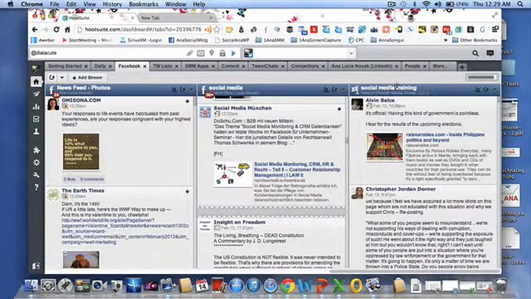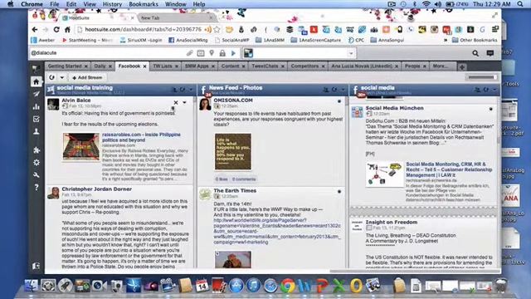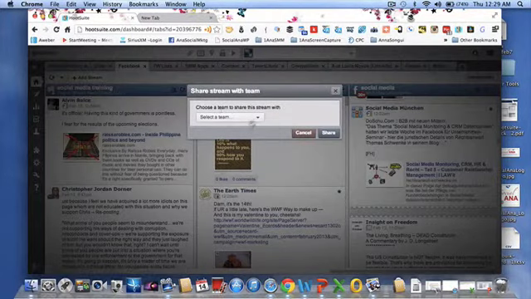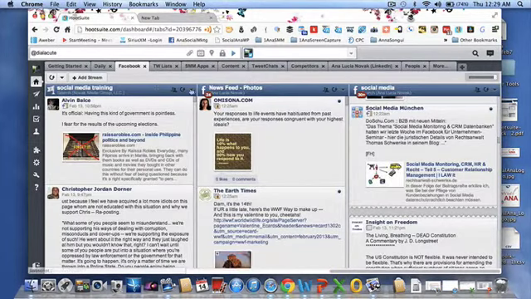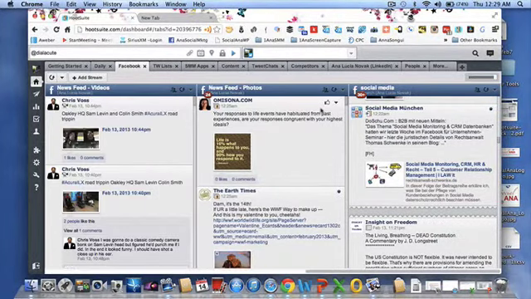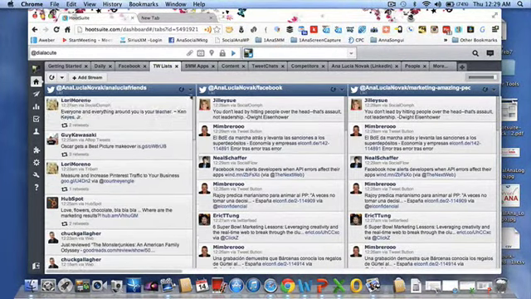And it's so easy. You can move these streams around and organize it in the way that you see fit. You can get rid of it. You can share the stream with the team, which is, for instance, the team that I created. And that's something that's new, so I'm not going to go there right now. But I'm going to delete the stream because I don't want it. Okay, so this is cool. And then I created a Twitter list tab, and I brought in all my Twitter lists, because that way I have one place that I can do a quick overview of everything.